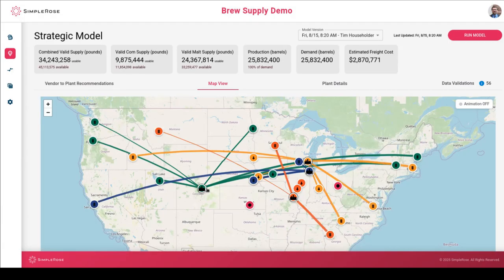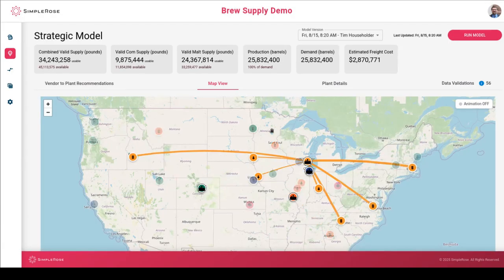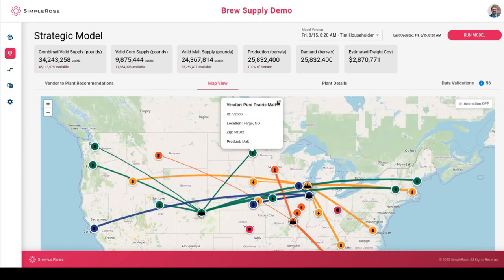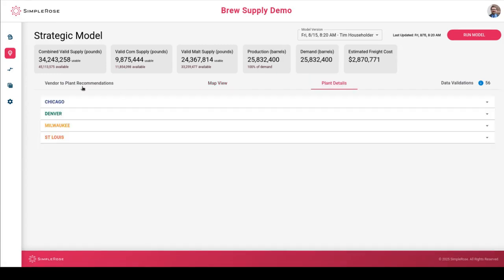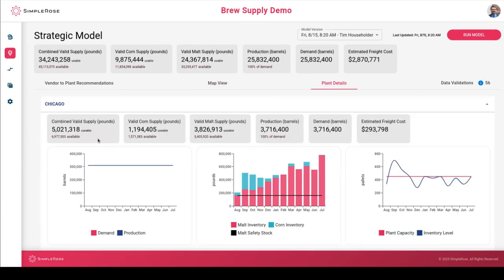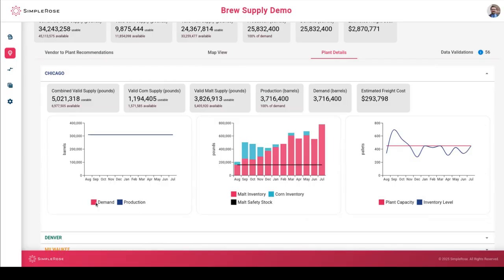Other information on the map is available also at a glance, such as line thicknesses indicating the amounts specific vendors ship to your facilities. You can also get per plant details, focusing on a specific manufacturing facility. For example, looking at how they meet demand, what their inventory levels are for multiple products, and how they are in relation to their plant capacity to hold inventory overall.